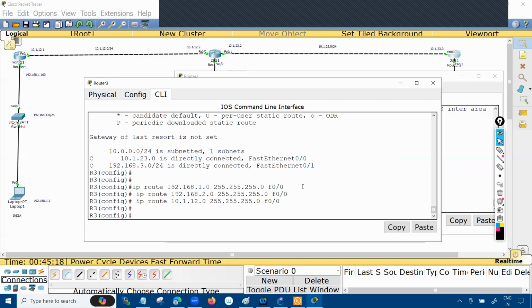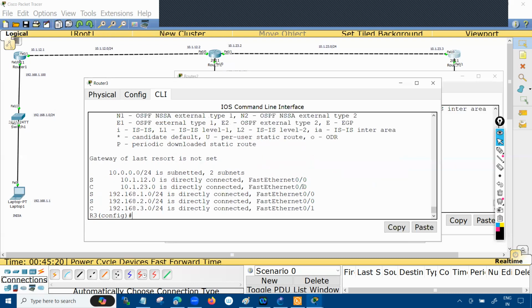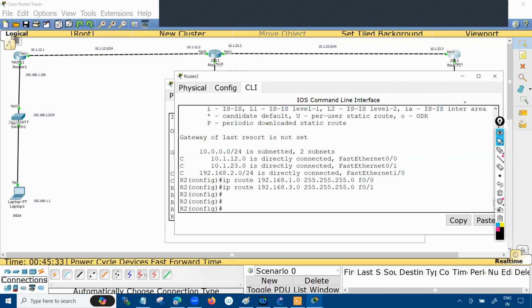Now you can check the routing table, man. Do show ip route. I have my routing table. Right? So understand the concept, same behavior now.